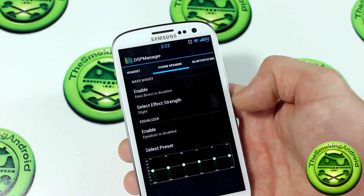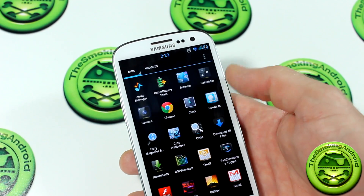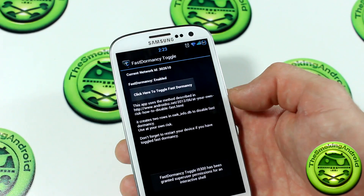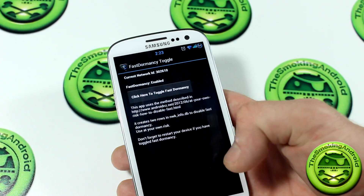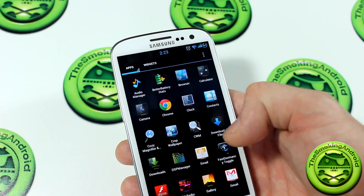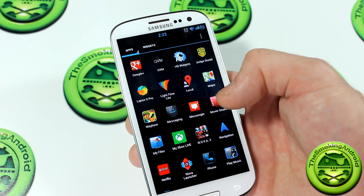You've also got DSP Manager. They say it comes with Beats or something like that, but no matter how they label it, it's DSP Manager, so that's nice to see. They've also included a Fast Dormancy Toggle — if your network carrier does not support Fast Dormancy, you might want to remember to disable it, and if it does, you want to enable it. Moving on, we've got the FM Radio, and some applications here are also dark-themed, like the AOSP email application.